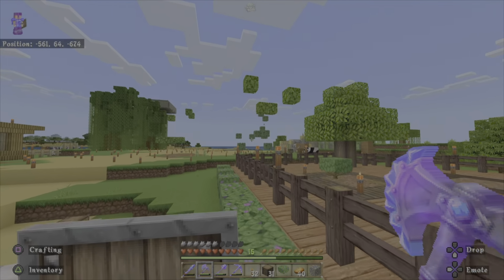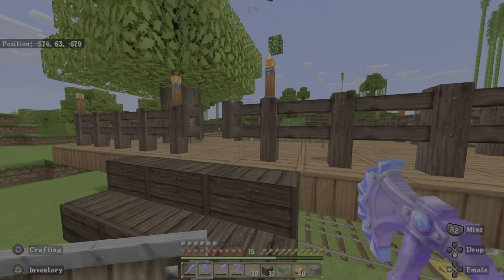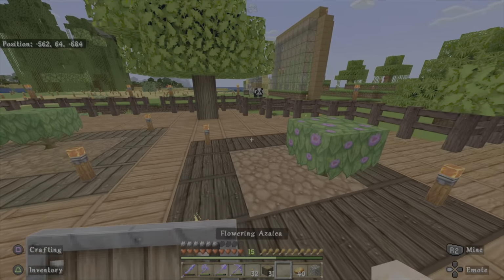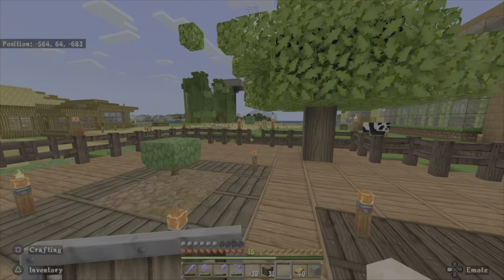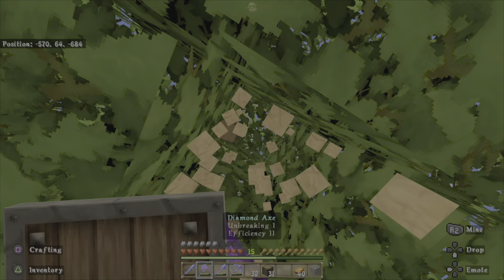I wonder what the difference between a flowering azalea and a regular azalea is. Maybe the length of time. A regular azalea needs to flower before it can grow into a tree. I don't know. Seems logical. Might as well chop down this baby oak here.